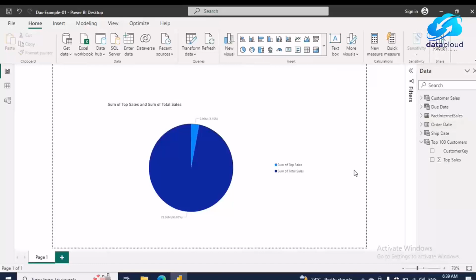While using these DAX expressions, the load falls on the memory, not on the computing power, so these DAX expressions are very quick in extracting the data and creating the tables. So this is all for this session, and I'll try to meet you in another video with another interesting topic on DAX expressions. Until then, bye.